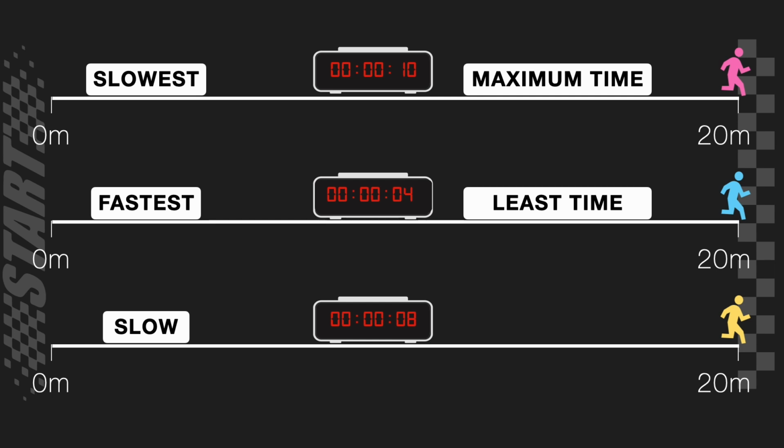Now, if you think about it, when we say something is slow or fast, we are actually referring to the time it takes to cover a certain distance. Do you get it? It's a combination of distance and time that helps us figure out whether a motion is slow or fast. And we are going to look at that more closely in the next part, which will give us another parameter of motion, that's speed.